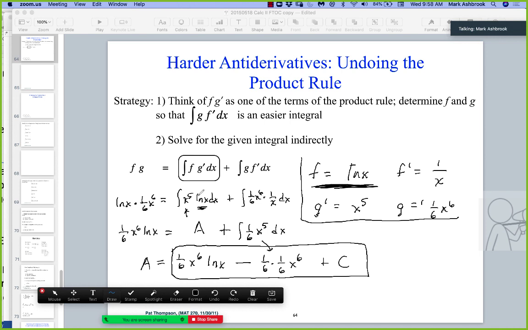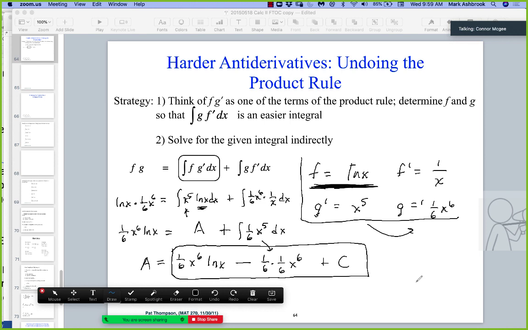Always, if you have natural log times the power of x, f is natural log. Because, and you'll find out quick, if you tried doing natural log here, then you won't be able to do the antiderivative of natural log. That will remind you, oh, this is where I have to switch it. This is where I do natural log of x is f, and my g prime is the power of x. So this technique is where we identify that ln of x should be f, and the monomial should be g prime.